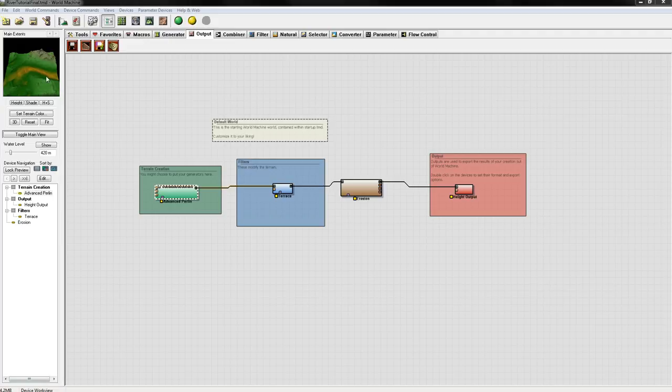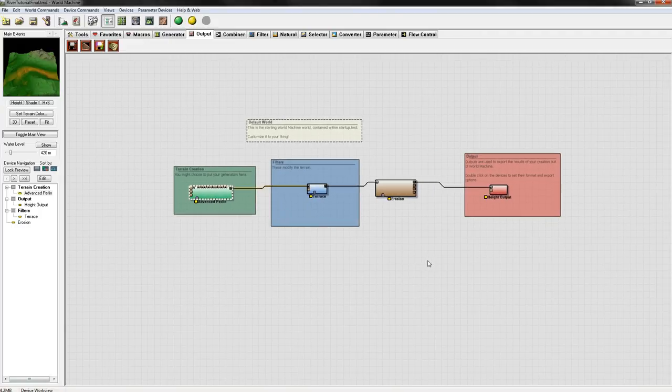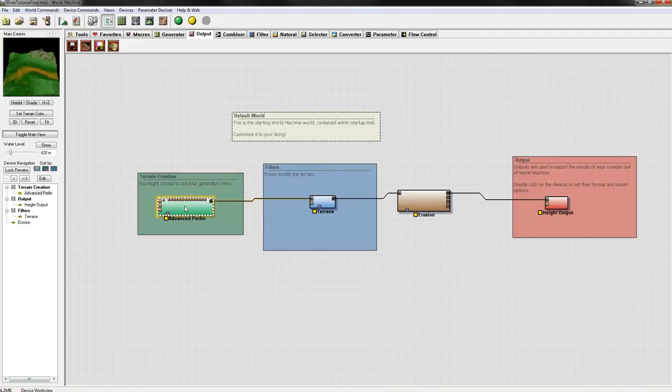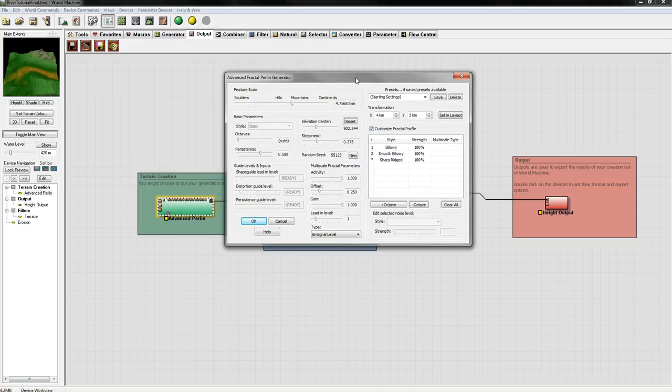So I've got this level right here. It's not the same level as I started with, but let me go quickly over what I've done. It's just a simple base option. In my advanced Perlin, we'll look at those settings. I have this slider at about 4.7, the elevation centered about 902, and the steepness about 0.375. To get this little valley, under these presets I used this wrinkled option, which gives you this appearance.